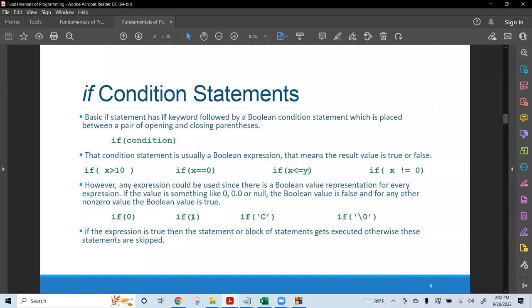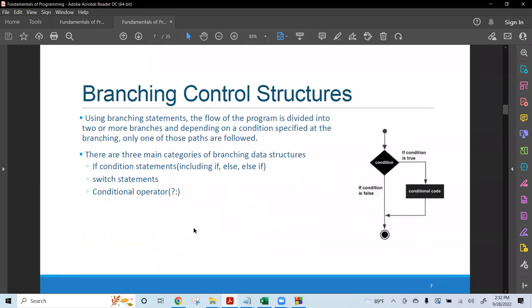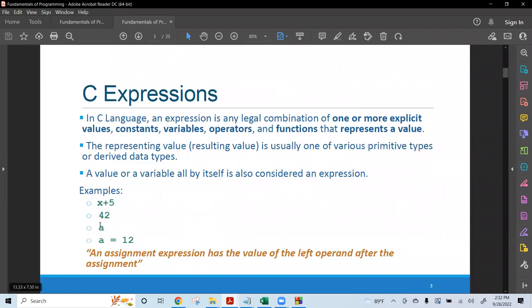You can just give a value like this, and then you can just give a variable. A variable is also an expression.